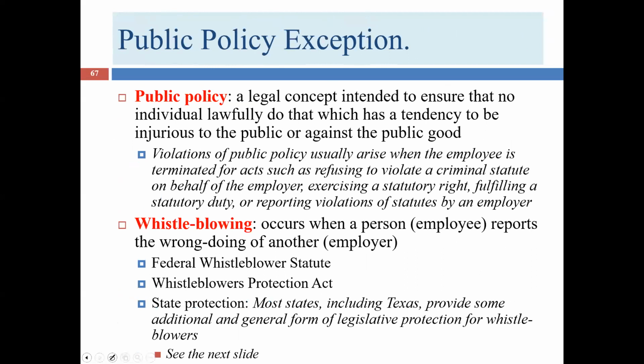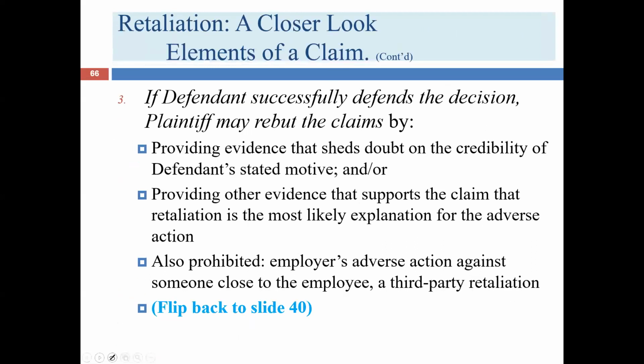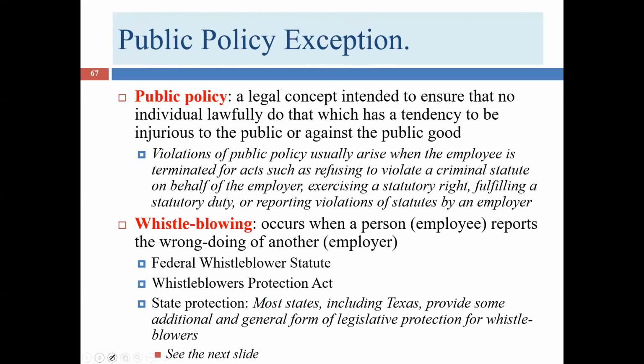Okay, this is going to be actually right after where we were talking about retaliation before. Public policy exception. Again, this is our second category for exceptions to the at-will employment doctrine. I think it's useful to pause and just talk about what is public policy. Public policy is, here we go, a definition: a legal concept intended to ensure that no individual may lawfully do that which has a tendency to be injurious to the public or against the public good.